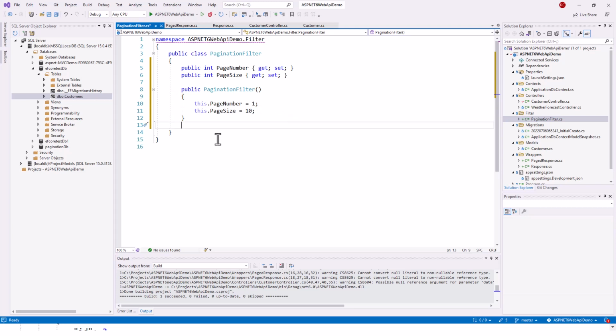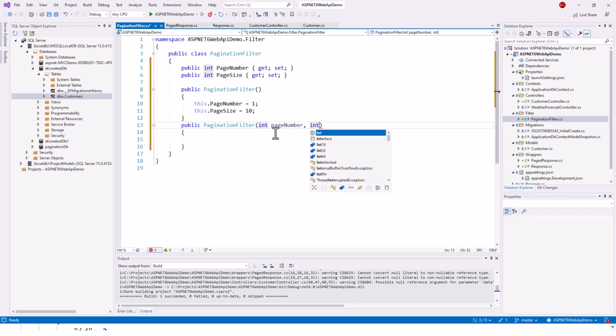So the next public constructor will be again CTR, and this is not parameterless, but will have some parameters: int pageNumber, int pageSize. So this is a dependency injection sort of.